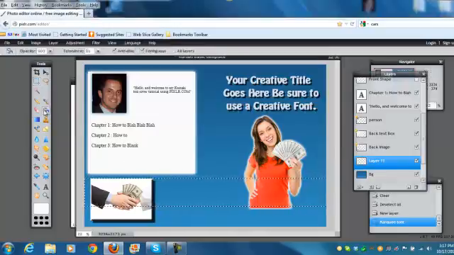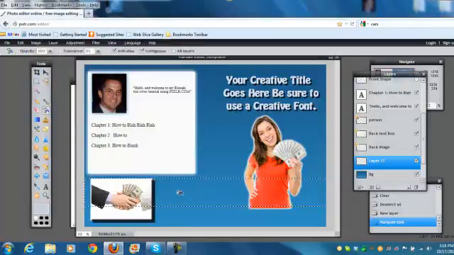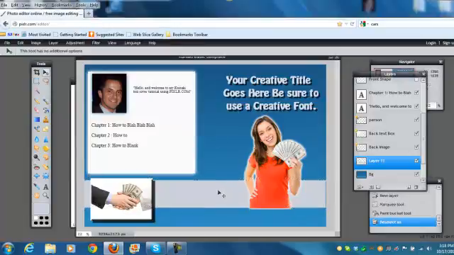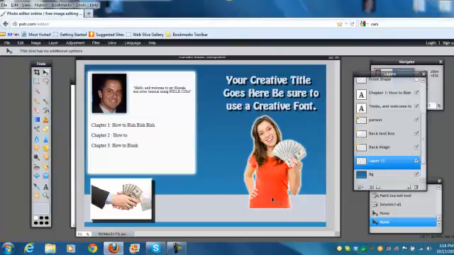Now I'm going to take the paint bucket tool, and maybe let me change the color. Maybe go with like a blue gray or so. You know, it's up to you to mess around with it. Like a blue gray. Put OK. Take the paint bucket tool and drop it right in there. And let me deselect that. Control deselect to get rid of the marching ants. Now let me move it down to about here, that graphic. See, but I want maybe a little bit lower. I want her to be tucked behind this strip here.